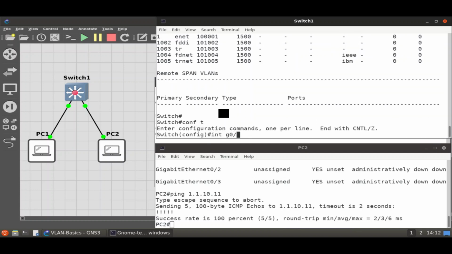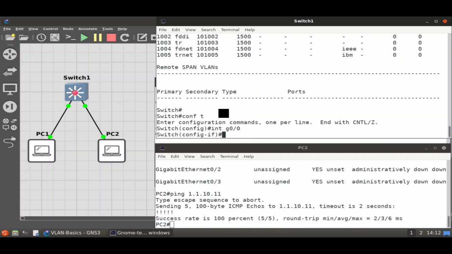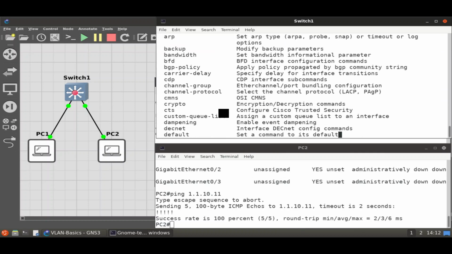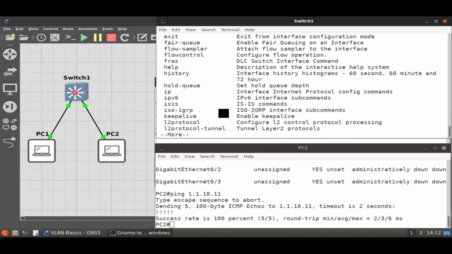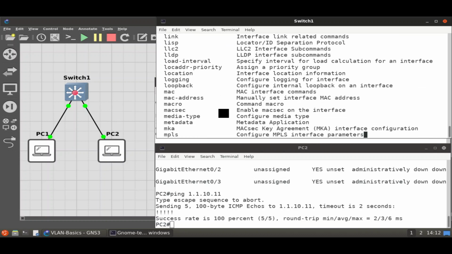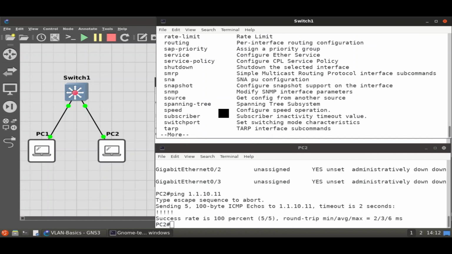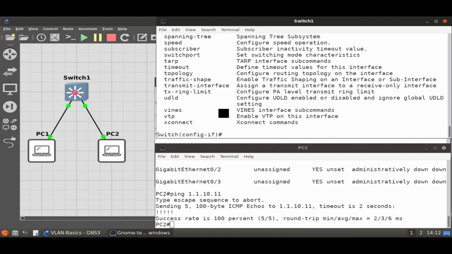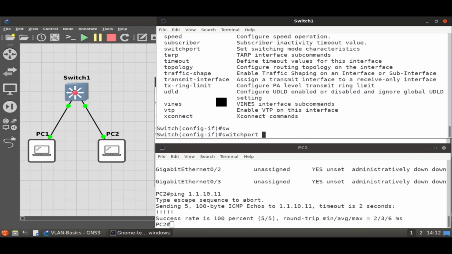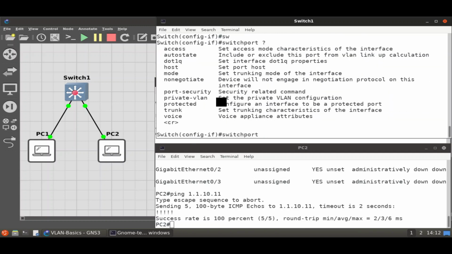Now let's go into interface G00, and the way we enable this, let's do a question mark so you can see all the commands that are there. One easy way to remember this is that we're working on a switch, so the command would start with switchport.